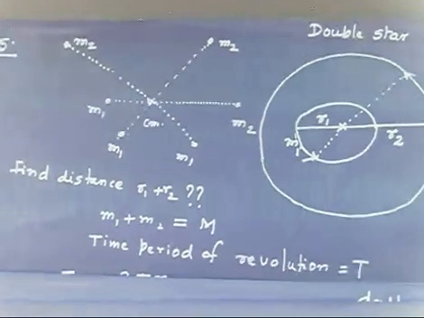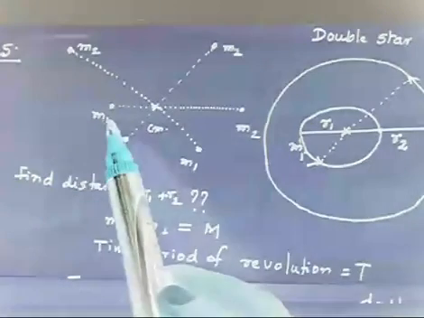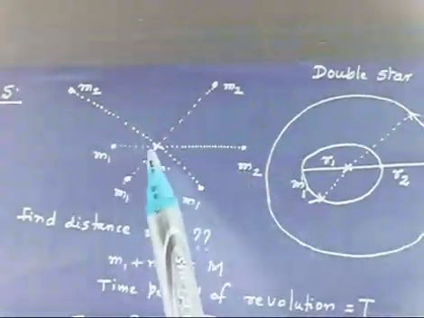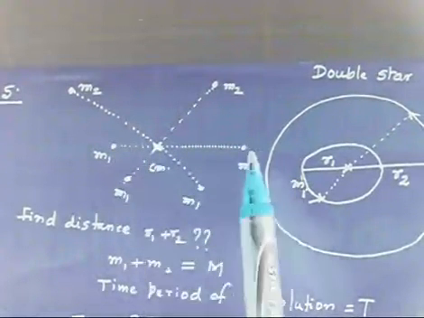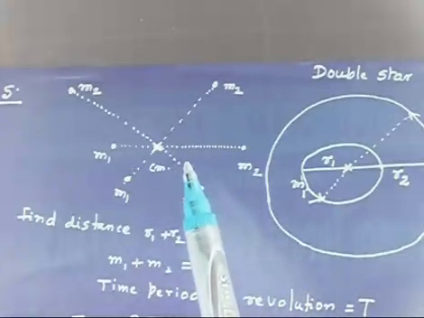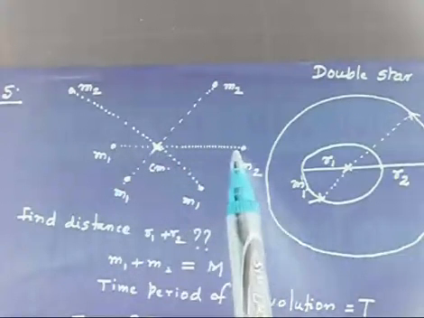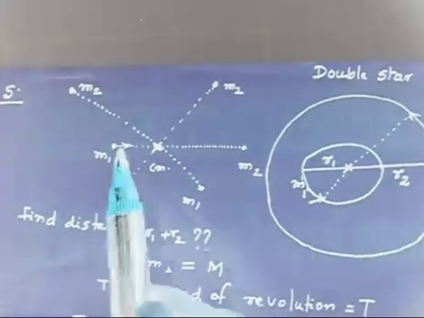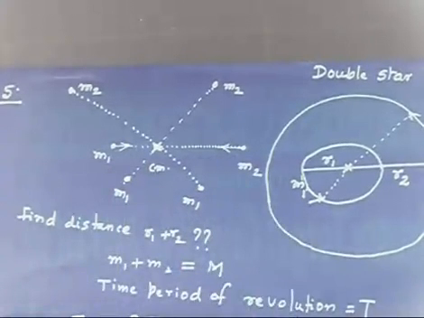So now let us say this is describing something called a double star system. Let us say I have a mass m1, I have another mass m2, and the center of mass is somewhere here. So this is the center of mass of the system. If I know the masses, I can find the center of mass if I know the distance also. So this is moving. These two stars only have a force due to gravitation. So this will have a force this side due to gravitation. This will have a force this side due to the gravitation.